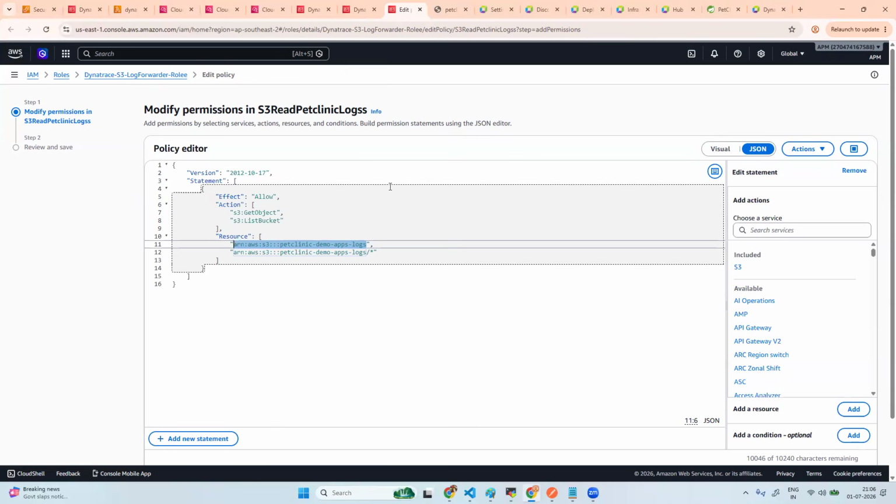Because suppose you have, for example, 10 services, 10 application Lambda functions, they have 10 S3 buckets, they're storing the logs, right? For each Lambda function would you write one and send to Dynatrace? No, right? For 100 Lambdas I will write one Lambda function to take all the logs from the S3 and send to Dynatrace. I'll not create 10. So what I have to do, everything will be the same, just the bucket details will get added, bucket ARNs will get added, like anything.